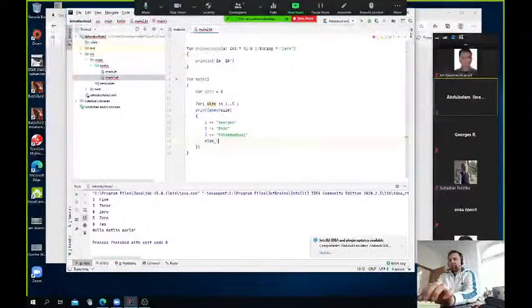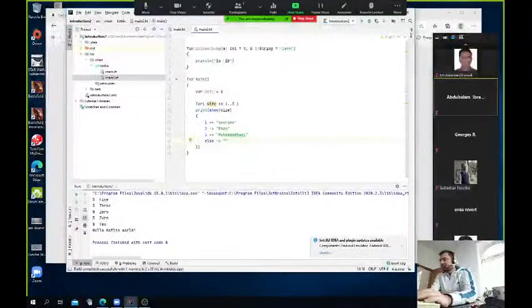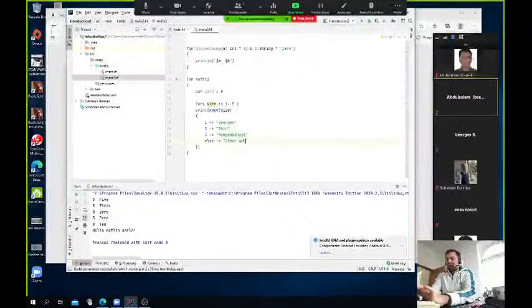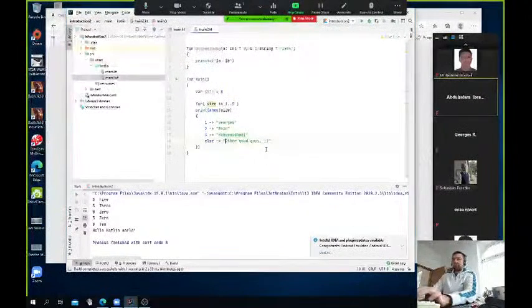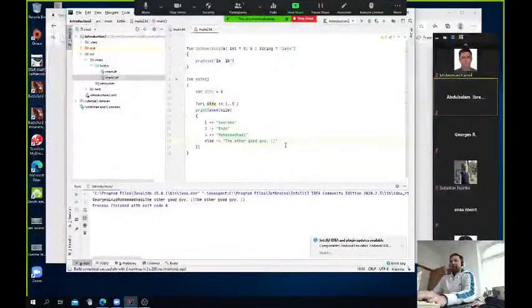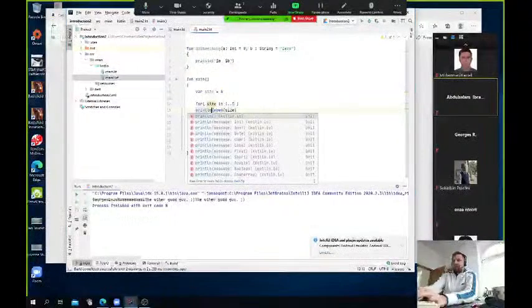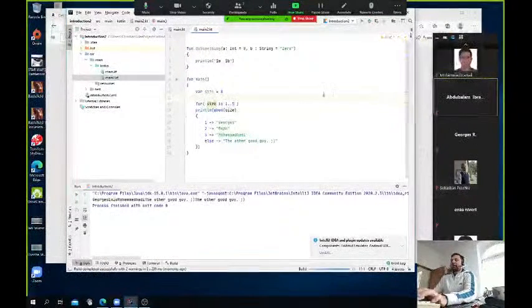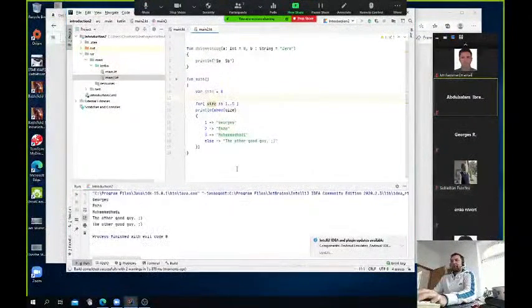This is the last thing, else, the other good guy, and then I can run it, and we should see the text. Here we see it. Maybe I do a println, then it is easier to read.